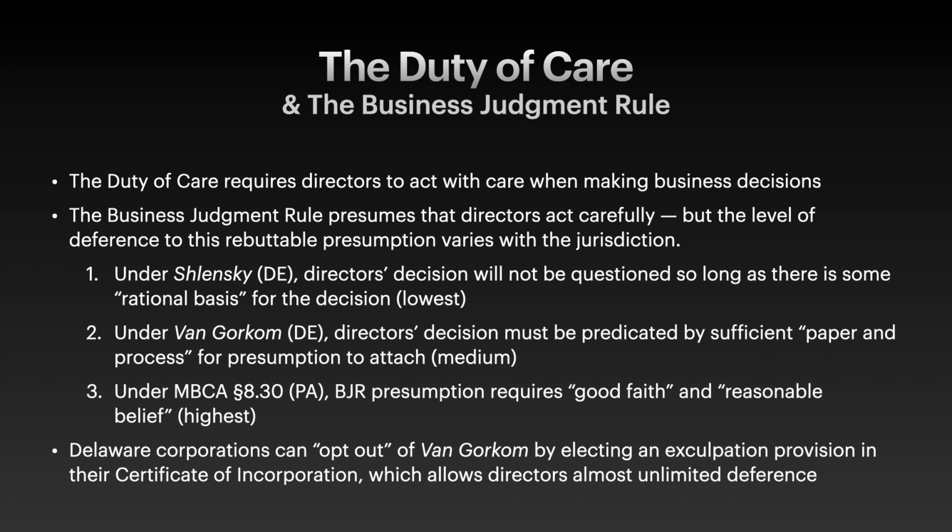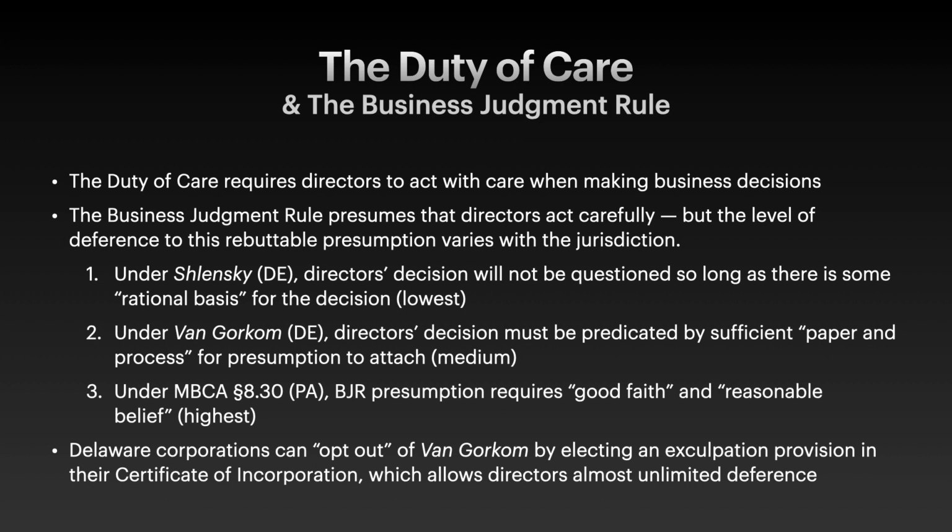And then in Model Business Corporation Act jurisdictions, including Pennsylvania and many others, the business judgment rule requires something more. It requires good faith and reasonable belief on the part of the director. And now we get into this concept of reasonable. That means that an objective director, not this director, but some artificially constructed model of what a reasonable director would have been in that position, would have acted in this way. And that is a higher standard in principle, although directors still enjoy a great deal of protection from the business judgment rule, even in MBCA-style jurisdictions.